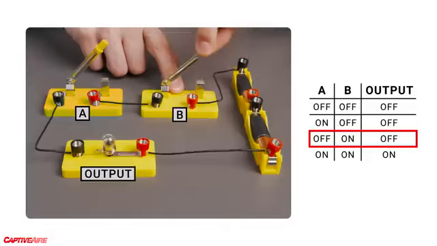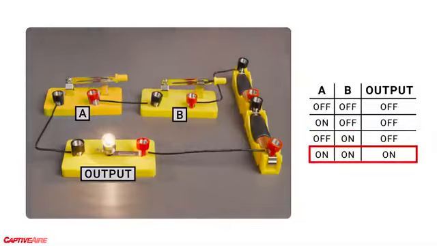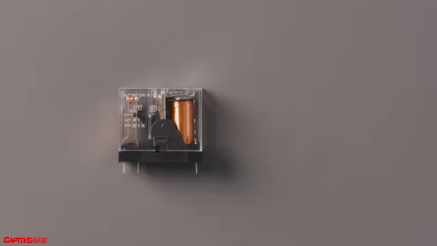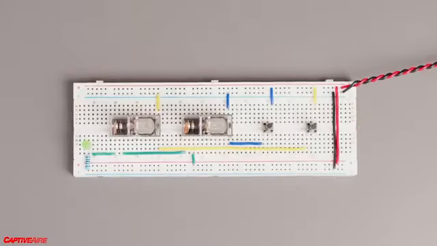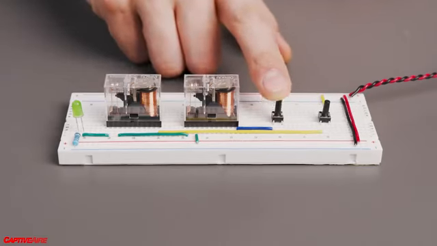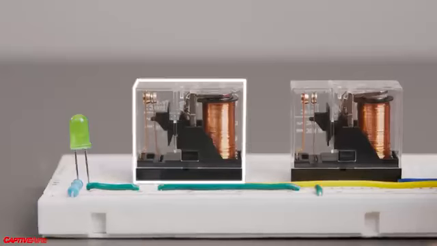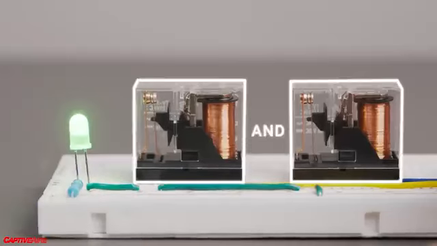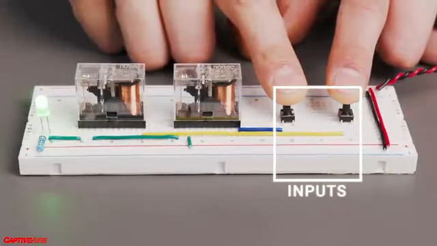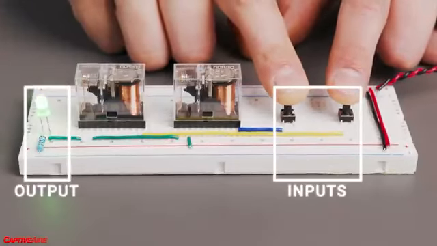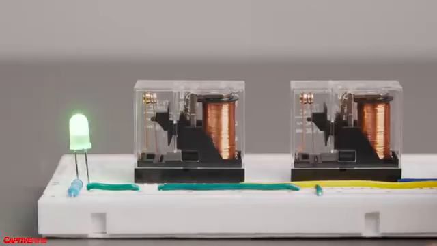So how do we go from this very basic manual logic to something like a computer? Well, what if instead of having to flip switches by hand, we replace these manual switches with relays? Now we can use an electric signal to drive the relays open or close, or off and on. And you can see that this matches our first scenario, where in order for the light to turn on, both relays had to be on. You can still think of pressing these buttons as a way for me to change the inputs and thus get different outputs. But instead of a person pressing these buttons, they could just be electric signals coming from somewhere else.